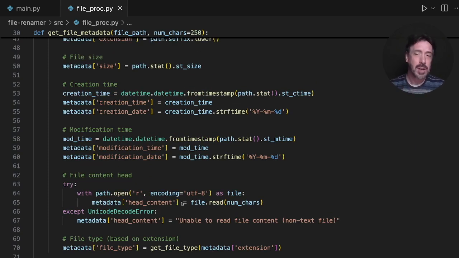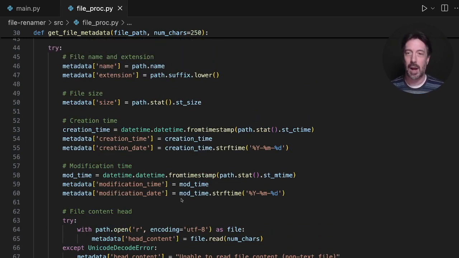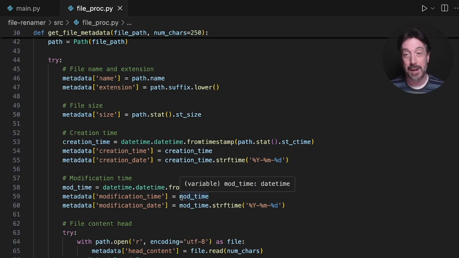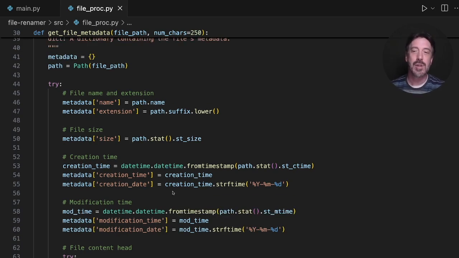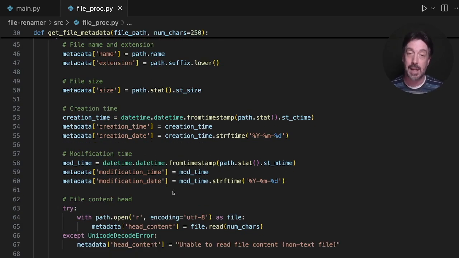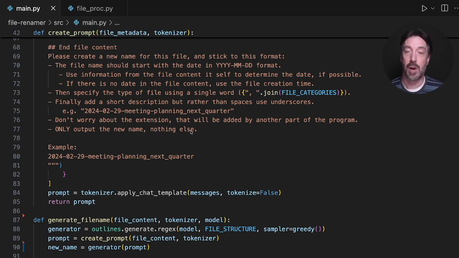So we're not actually using all of these, but I had AI write this function for me, so I didn't have to worry about it. And we could definitely use these in future iterations. So it's good that we're collecting all this extra metadata so that we can go ahead and modify that. Okay, let's go back into how this is actually going to run.